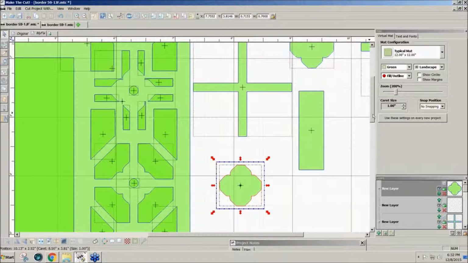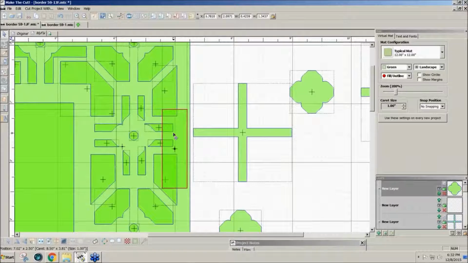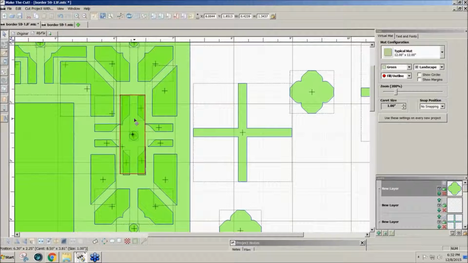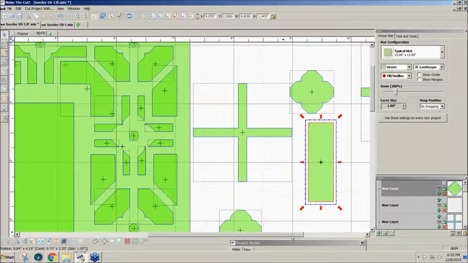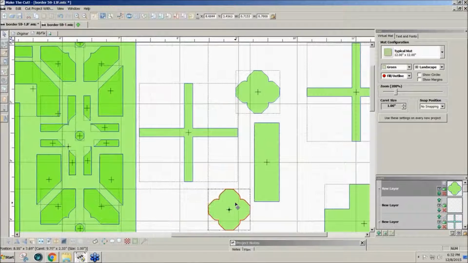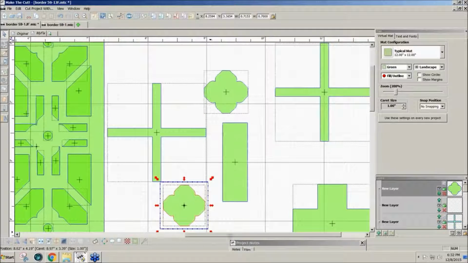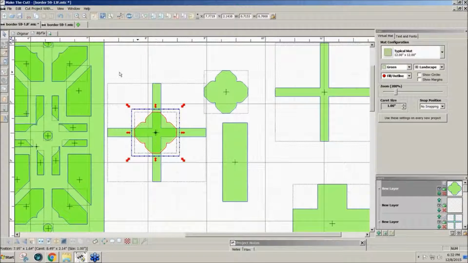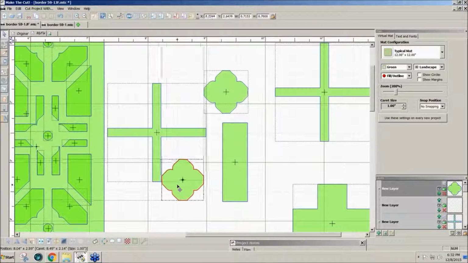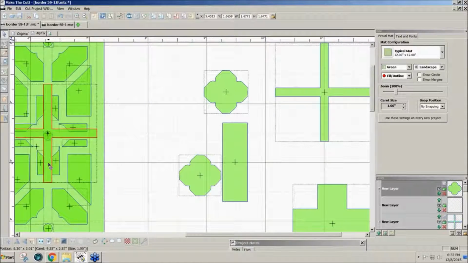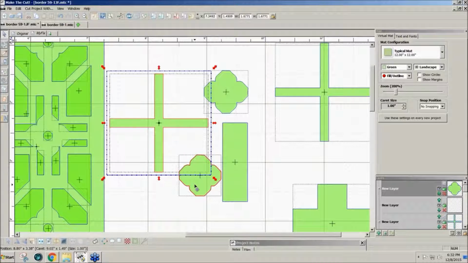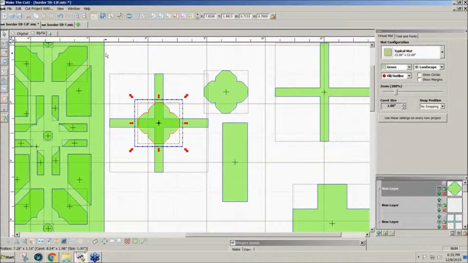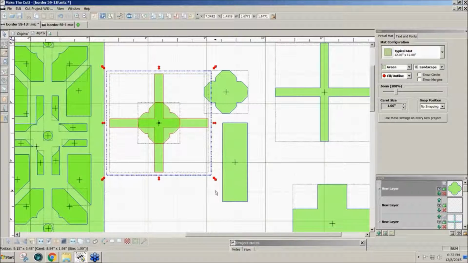So this little part of the shape, I'm making a little bit wider than the original, just so that I have more room. Now I made the flower a little smaller, and I'm going to select both it, and you'll notice that I made this part longer than the original. That is on purpose. I'll show you why in a second, but now I'm going to select these and type S to stack them and then weld them.